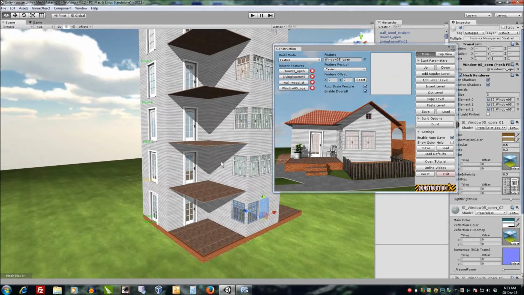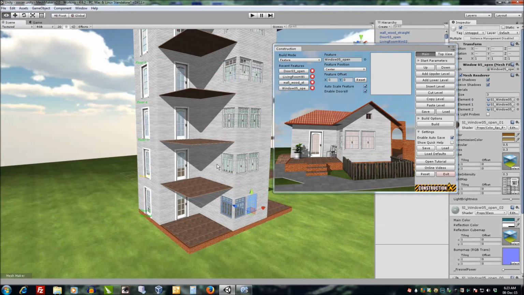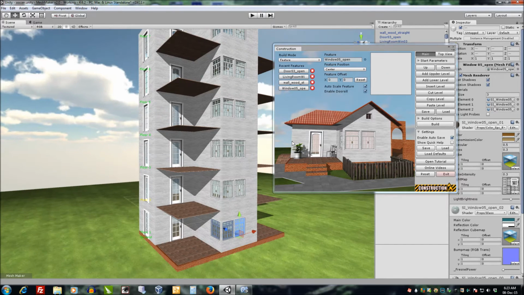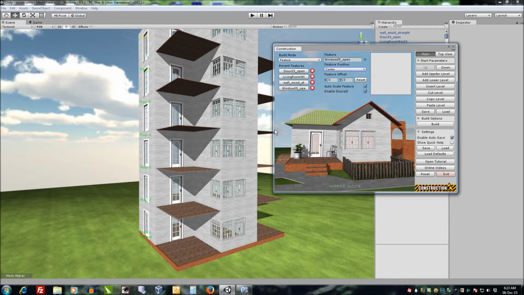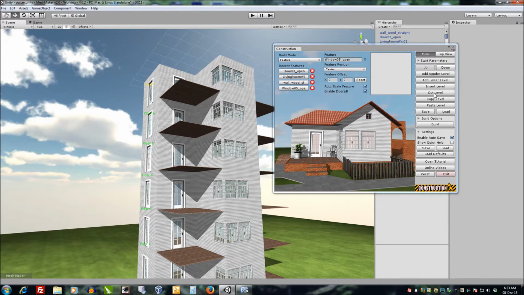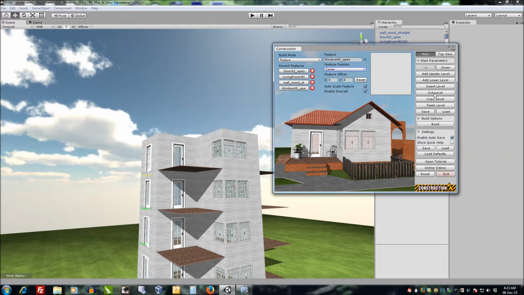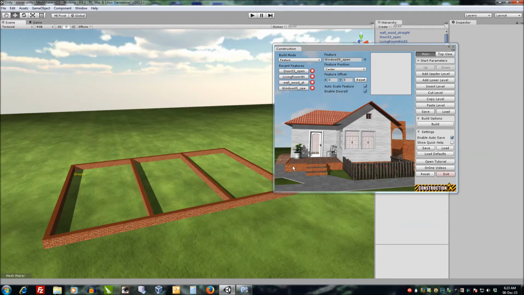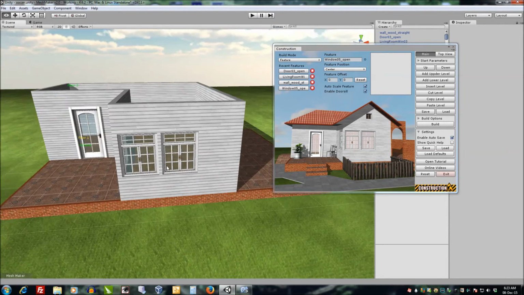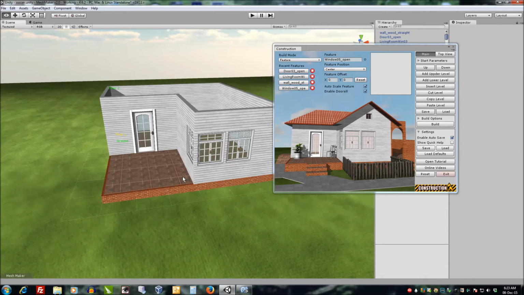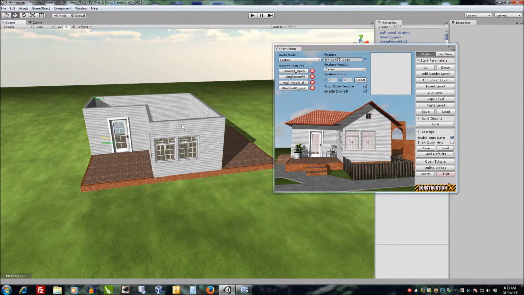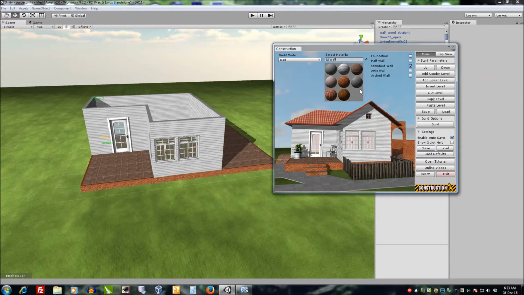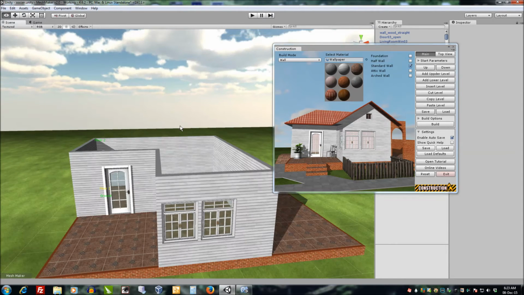And so if you were making a high-rise building, that's the quickest way to do it. And now I'll just go the opposite way, and we're just going to cut all these levels. One too far. Okay, and now we'll move on to the ceiling. Actually, before we do, just switch back to, let's do some wall texturing.